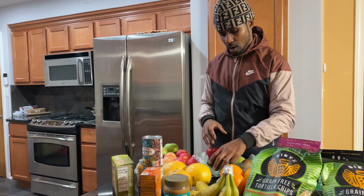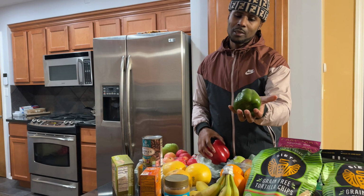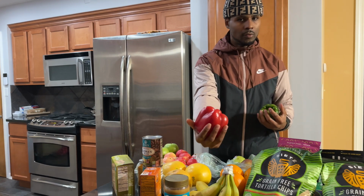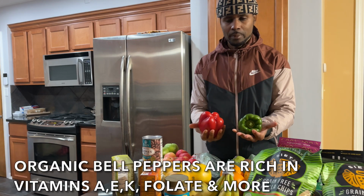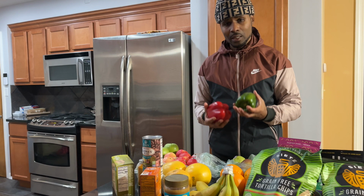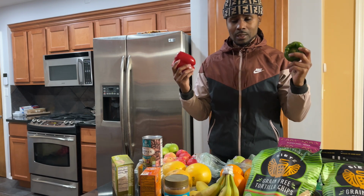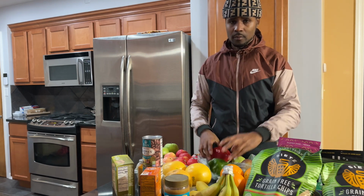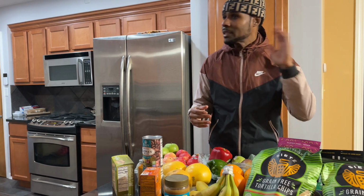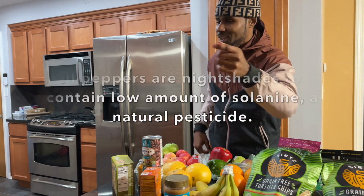Next, I always got to get the bell peppers. I've been cutting back. I got the green for the money, red for the honey. I got the bell peppers today, but I've been cutting back on these as well because these are from the nightshade family, guys. Let's say everybody say nightshade. All right, cool, great.